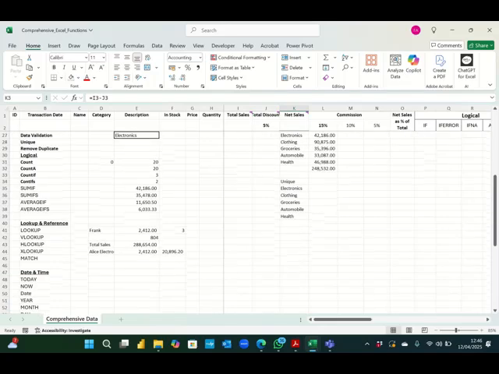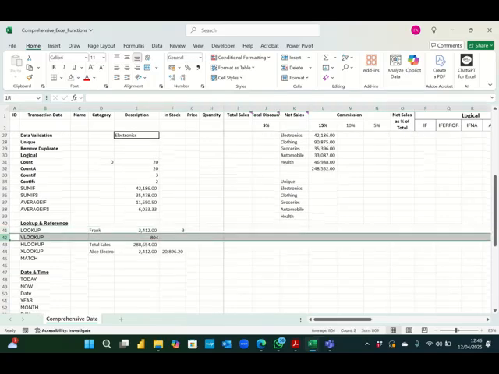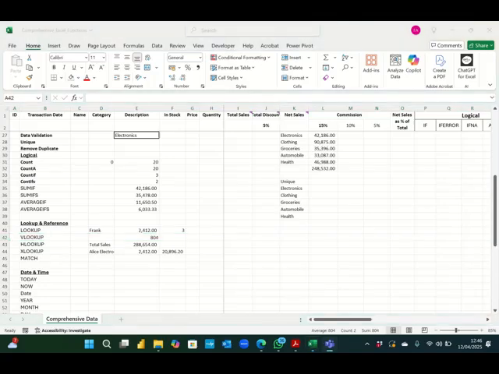So the difference between lookup, VLOOKUP, HLookup, and Xlookup is this. Lookup only deals with what you are looking for, and you start highlighting from what you are looking for to the point of the information you want it to return.